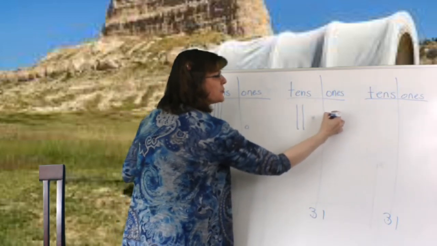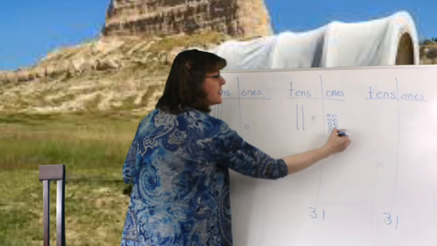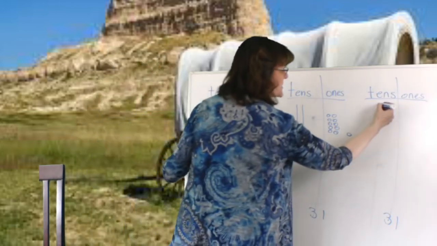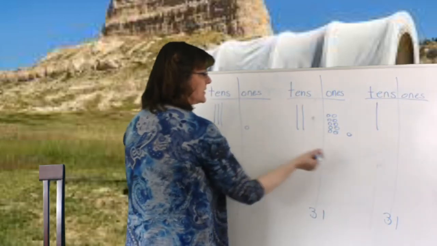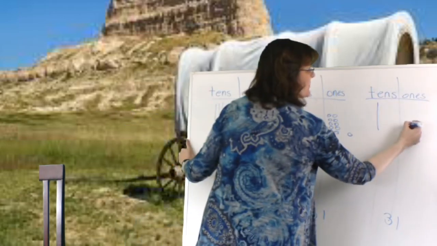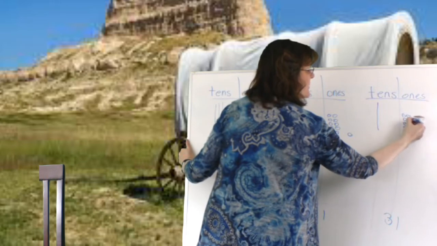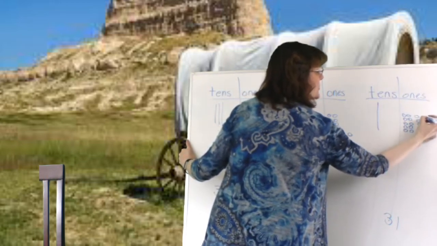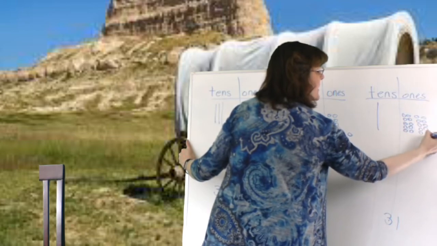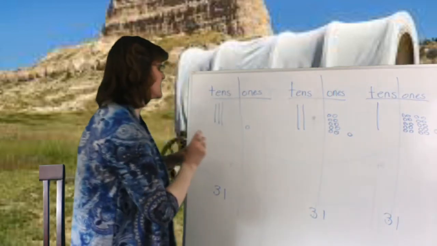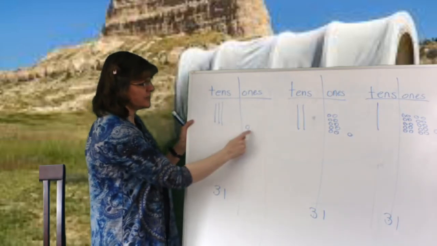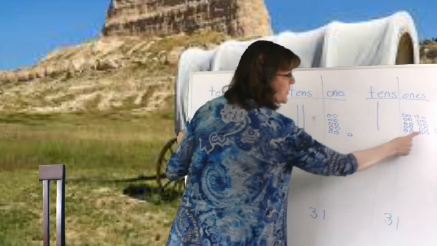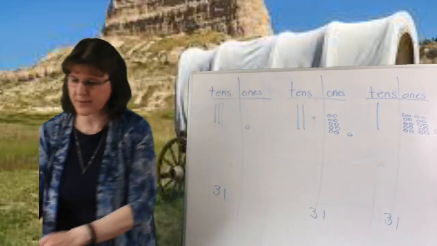The next one, take away a stick, so you only have 2. Here's the 10 you broke apart, and still 1 one. And then this time, let's break off another stick, so now we only have 1 stick, and we have to have that set of 10 from the first break, and then another set of 10 from the other stick we took apart, and then the extra 1. So let's check. 10, 20, 31. 3 ways to make 31.